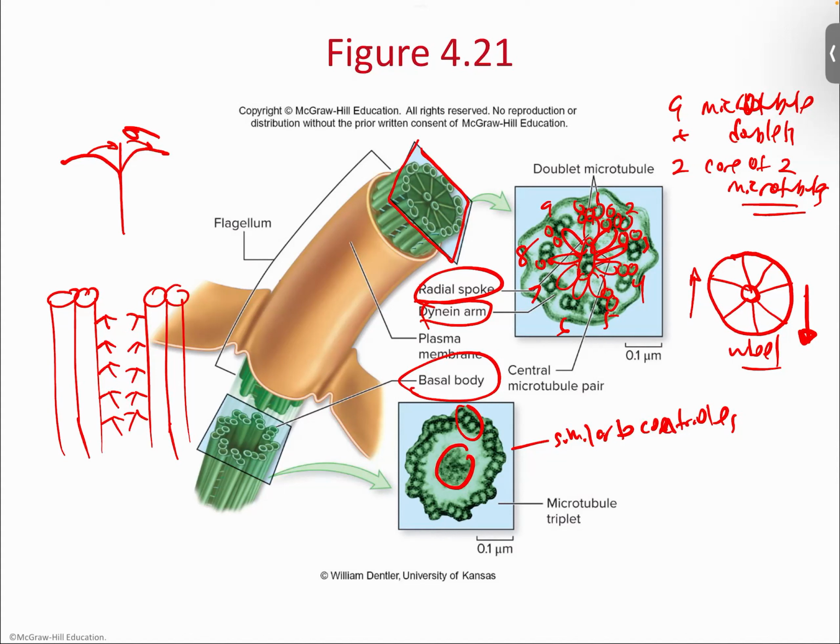And so in us, we have one flagellated cell, and that's sperm. And that's what creates sperm motility, right? Is flagellar motion. And so it's significant enough. And actually, there's a little bit of distance between the point of deposition and where the egg actually is in the fallopian tube. So the sperm actually has to swim a little ways, right? It has to go through the female reproductive tract, it has to go up through the fallopian tube, it has to actually find the egg and then fertilize it. So it's got a little bit of work to do, right? So the sperm have to be motile. And this is what gives us some motility.